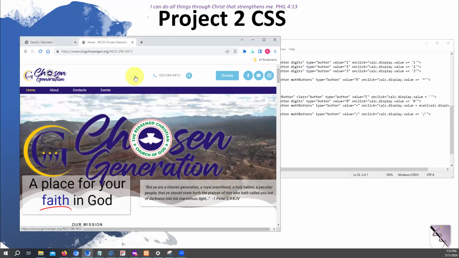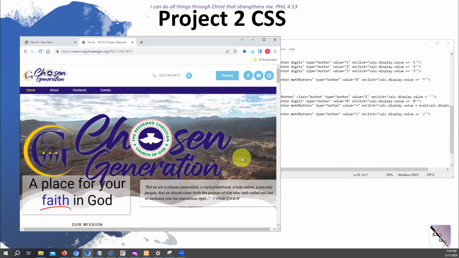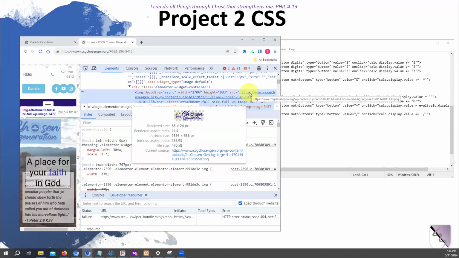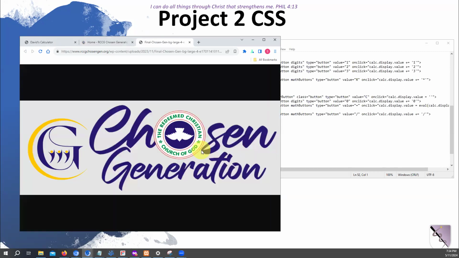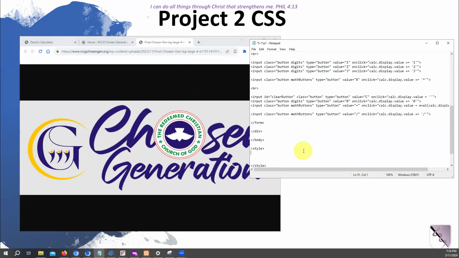Now we want to grab that background, and inspect it using our dev tools. When we inspect it, it gives us two images. One of them is a logo. Since we need both of them, we'll grab the logo first. Let's copy the URL, paste it into our syntax here, and save that. Let's comment it out so it doesn't interfere with anything.